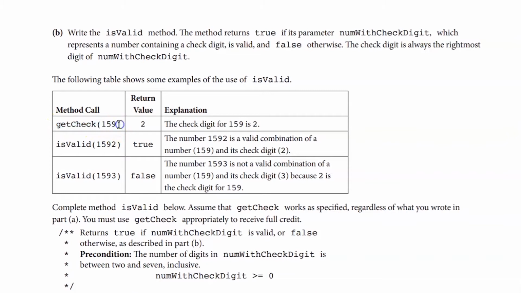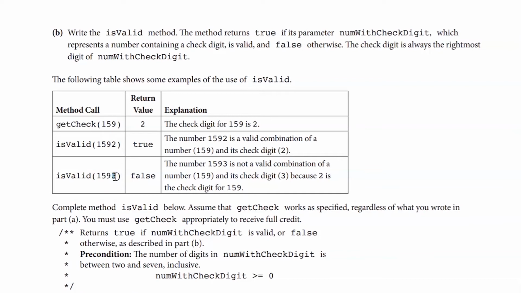Okay, so what we're wondering here is, is the number 2 in the last place here, right? So we're saying that with these first 3 digits, is this a valid check digit for everything else in the number? Let me say that again, because this one you'll notice is false, because for 159, we know that the check digit is going to be 2, but here, this number has a 3 in the last right-hand place.